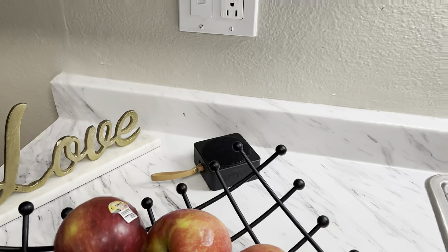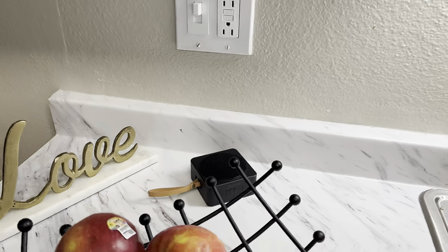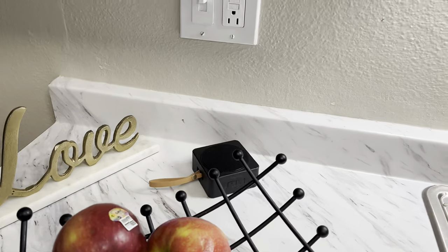I love music so much. I think it calms me down so much. So yeah, I'm really big on music. So I always have this around.